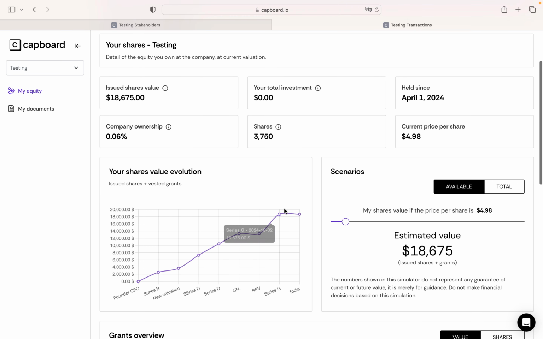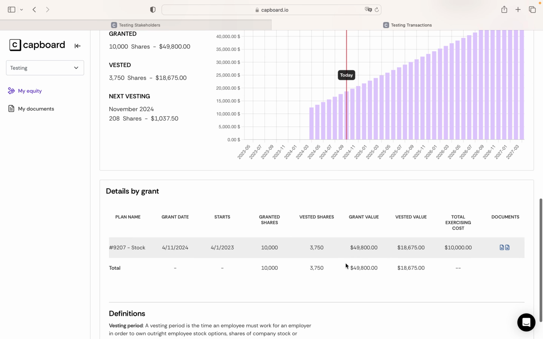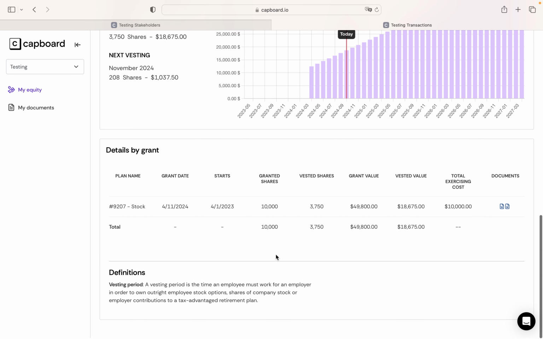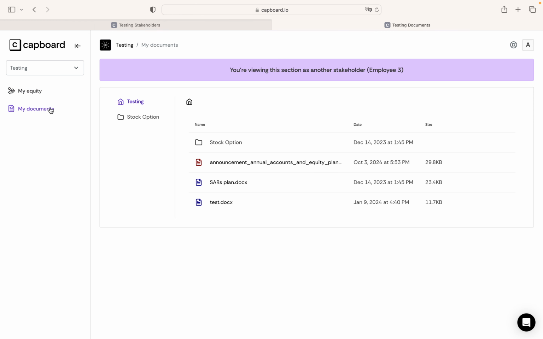You can see the development. You can play with scenarios, and you have a grant overview here, and you can also see the details of the grant, as well as you can see the documents here that this employee is able to see.